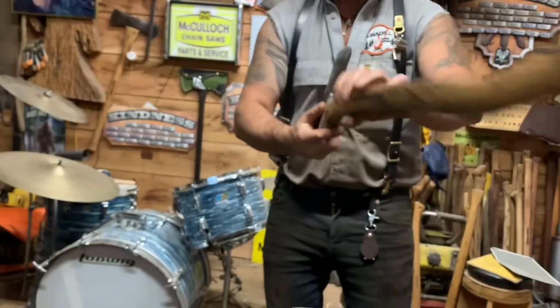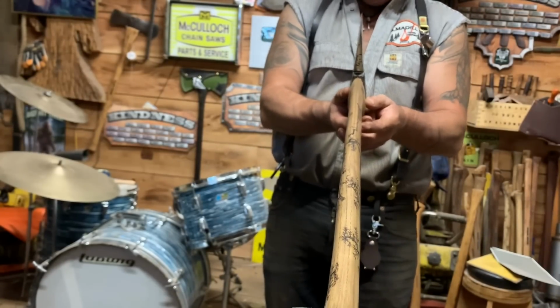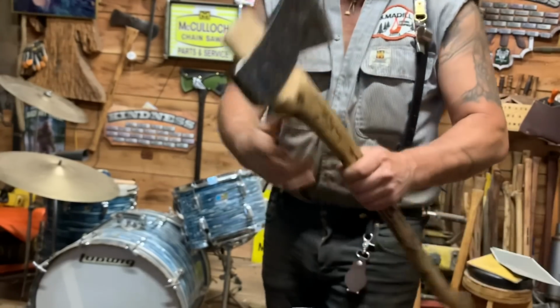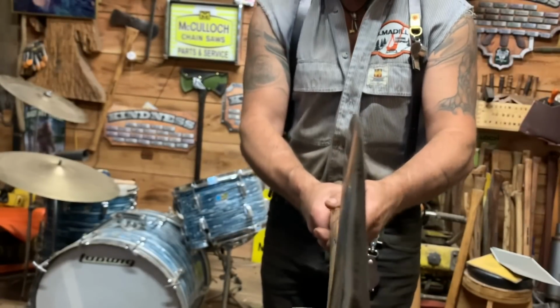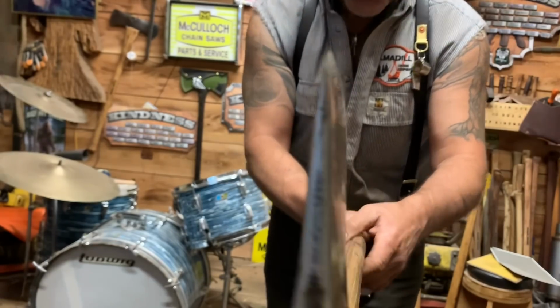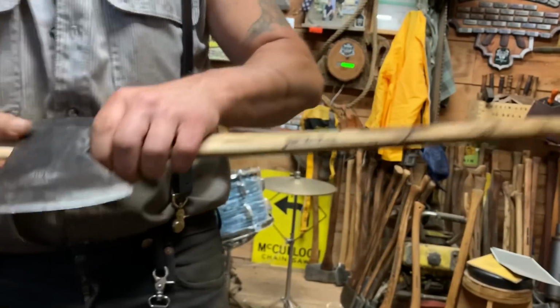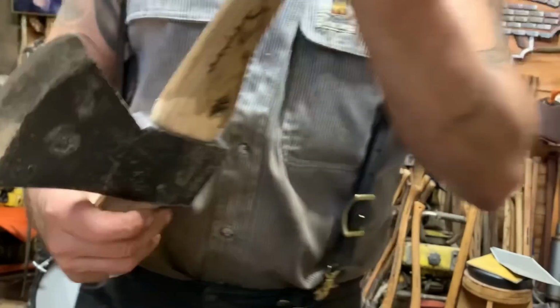Dead square. Dead freaking square. What a crazy axe head. Oh, and I did a number on the sharpening, friends. You probably won't see it, but I did a freaking number on it. Anyway, time to take some more off. But we're going down, down, down.